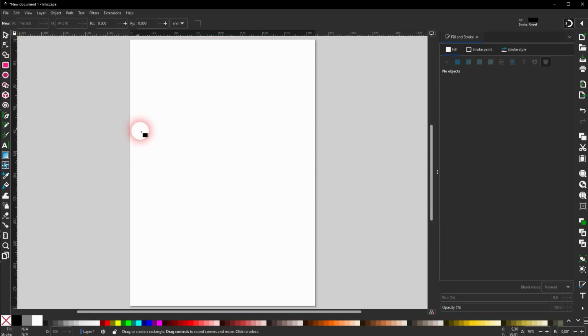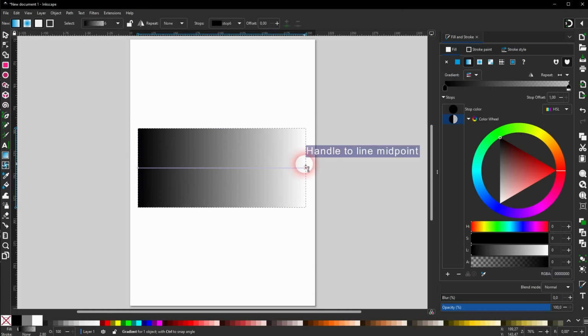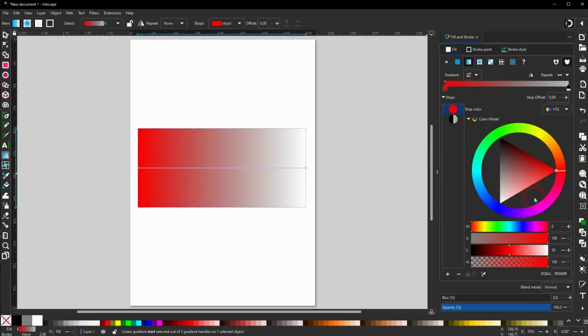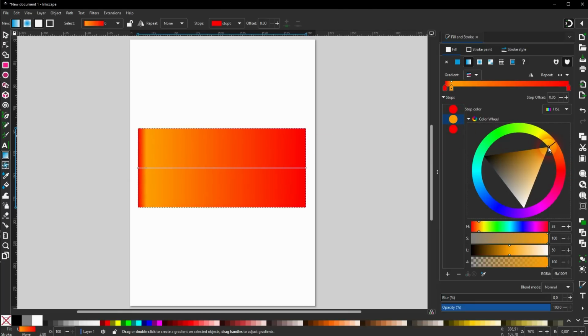Let us start with the next project. We want to create a rainbow gradient. We need a rectangle, the linear gradient for the fill. First stop, make it red, alpha 100. Second stop, alpha 100, make it also red. And now we double click on our gradient line to create new stops. And we'll increase it a little bit towards orange, then towards yellow, greenish, then fully green, then turquoise. We also need blue.